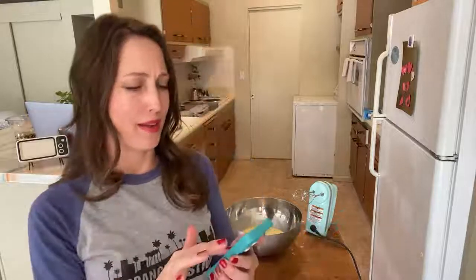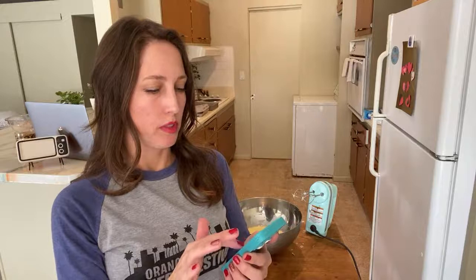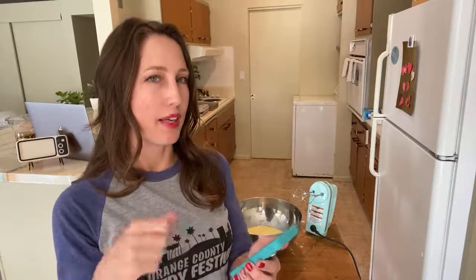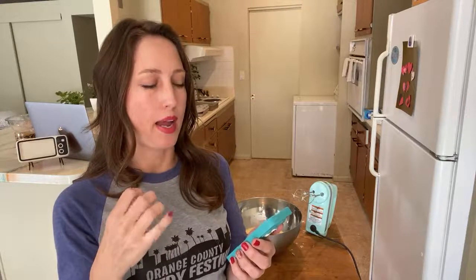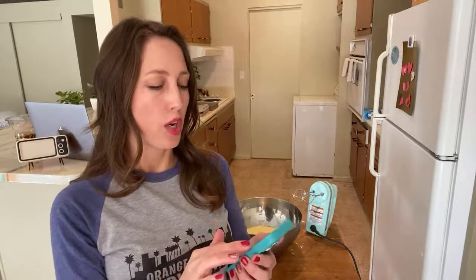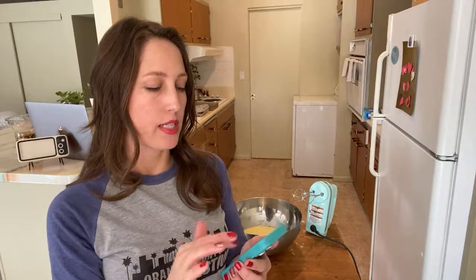Oil, egg. So she says oil first. That's not my jam. Oh, so she's now saying beat the butter and sugar together. I thought about that. When you beat butter and sugar, it has a really nice consistency, a nice paste. They have a nice chemistry. It's a lot of chemistry. I love that about baking. So I'm actually gonna do that separate and then incorporate that to my wet ingredients.